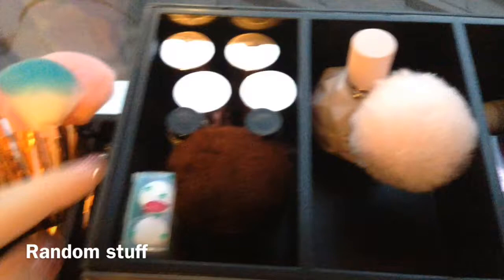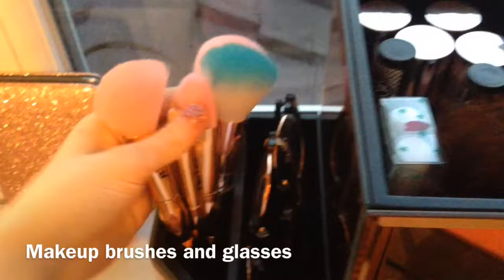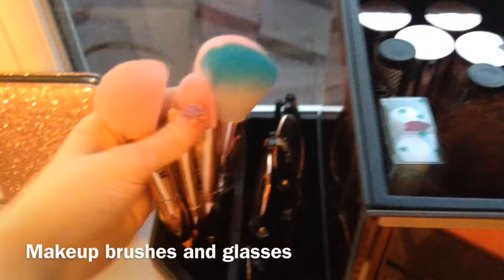I have a beauty blender, some false nail glue, and some false nails. I have a blush brush, some nail polishes here which are really cute, and then a couple more nail polishes. I have all my knickknack brushes — most of them are pink and gold from New Look, and then I also have this one which is a mermaid tail.